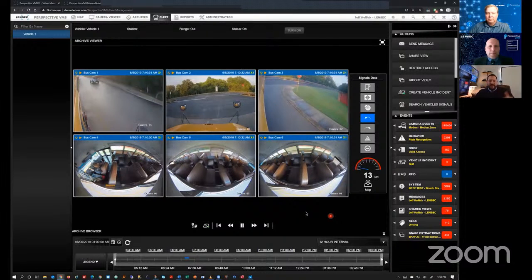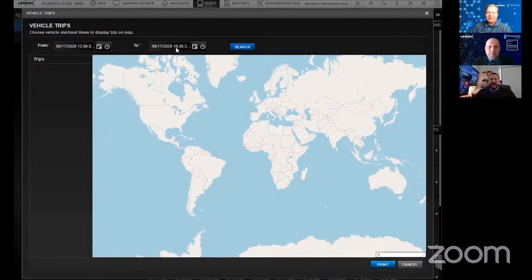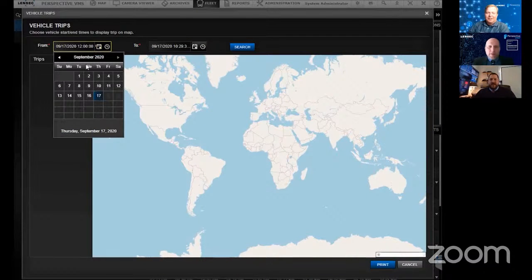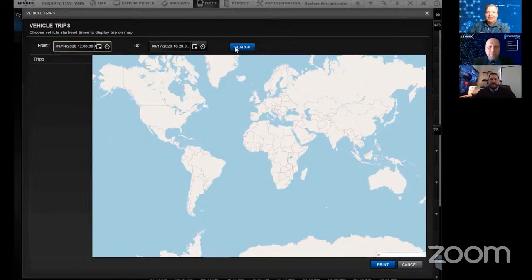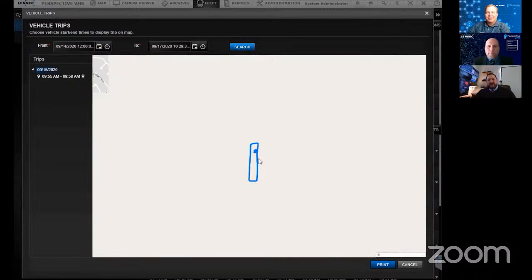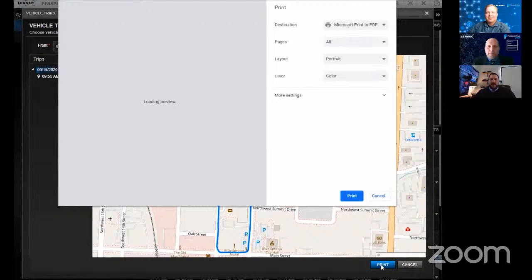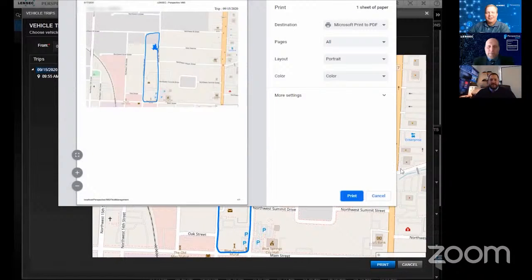We can also set up an incident there. We can also set up incidents, but here's where that graphic report comes into play. And it allows you, again, just to pick that date and time of where that vehicle traveled over that time span. So it becomes a really nice way for you to present that in a report format for that bus. So it gives you that information on the fly.